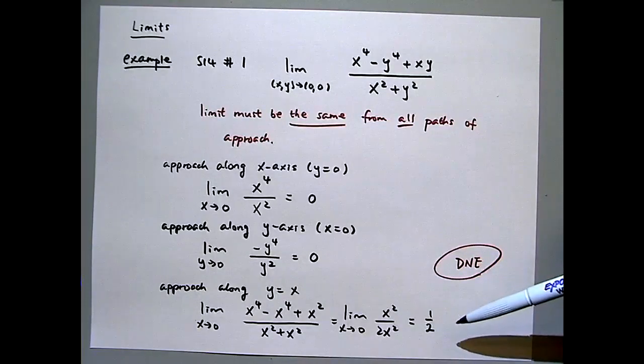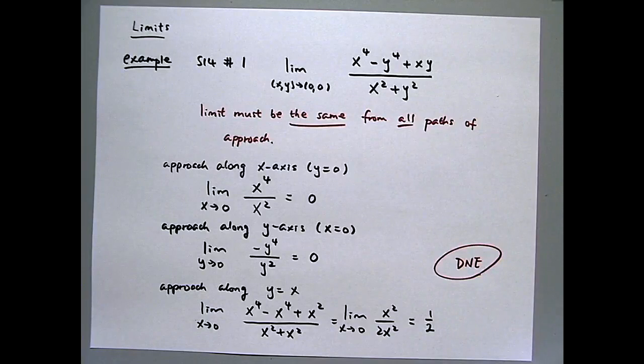If this turns out to be 0 too, then you have to try another one. y equals x squared maybe. But we're not going to make you do that on the exam. The limit we give you, you should be able to draw a conclusion within 3 steps. So don't worry too much.